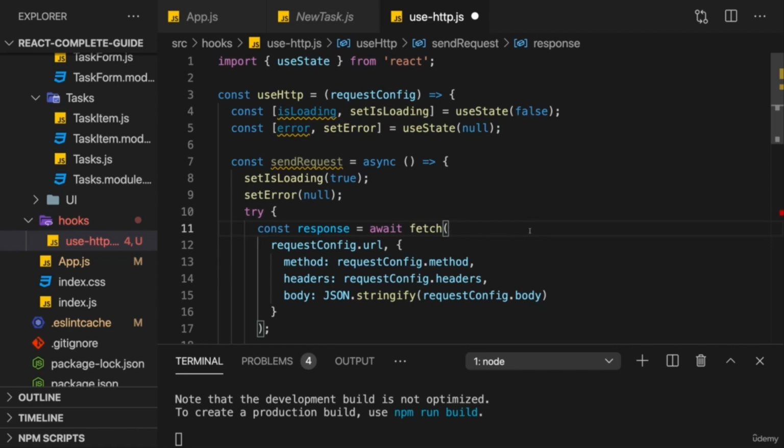And again, this is really just my approach here. You could make this more reusable, you could expect different parameters. That's all up to you. This is just one possible solution.